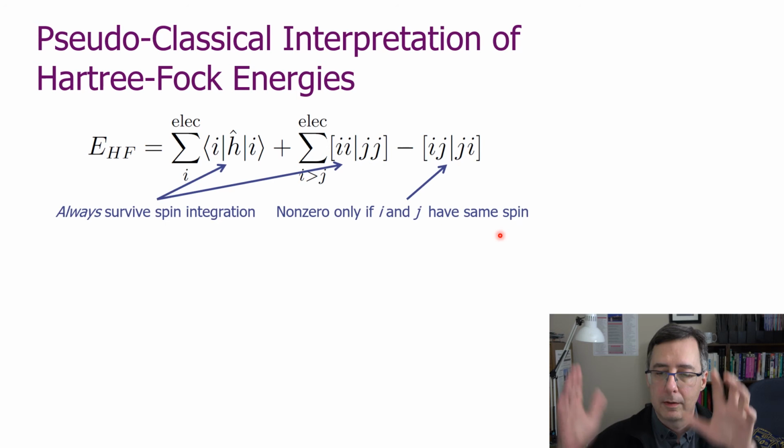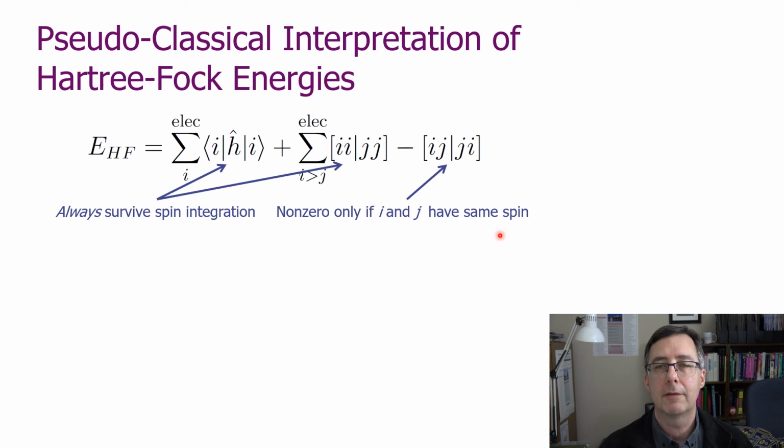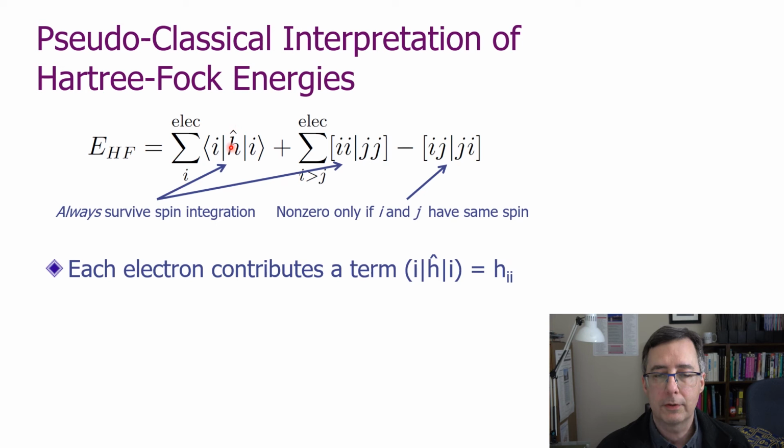I can go from this down to a quick set of rules of thumb, so that for any atom or molecule, I can jot down its energy in terms of these quantities, or a shorthand notation for these quantities. This term always survives, and I get one for each electron, so it always contributes a term. Because I got rid of the spin already, it's the spatial orbital integral (i|h|i), which is equal to h_ii. I'm going to keep introducing even simpler notation from here on out. So this decodes into h_ii. That's easy to write down. Some people just say h_i because it's the same index, i with i.